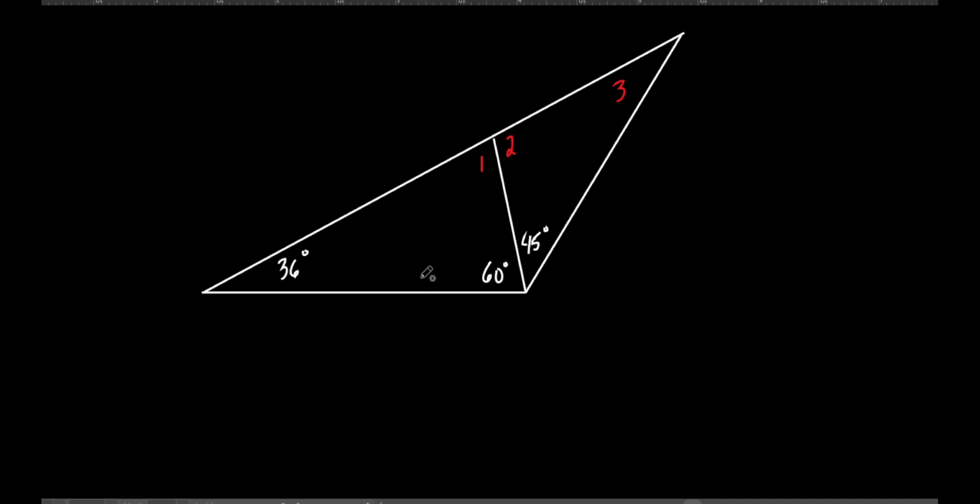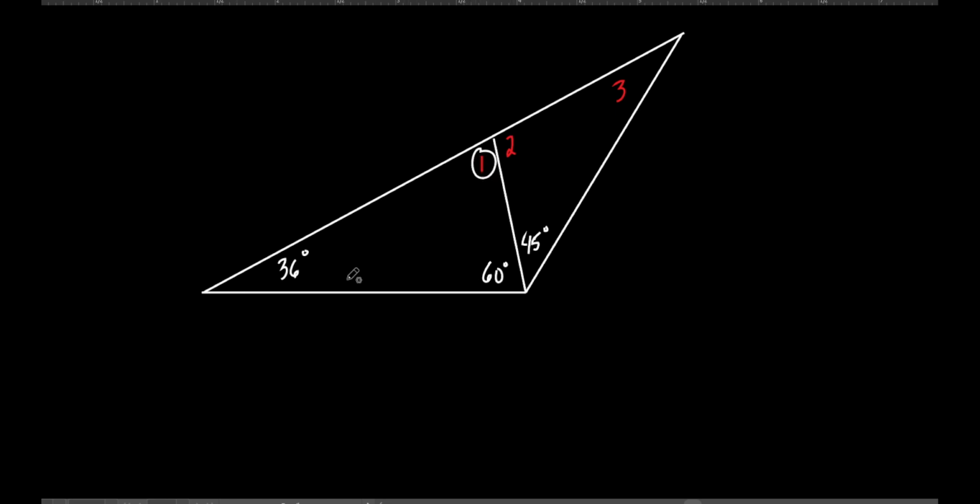Well, it's one big triangle. This is another triangle. This is another triangle. So there's three triangles here. Okay. So look, angle one is really not part of this second triangle over here, is it? It's really not part of the whole big triangle. It's just this one on the left-hand side, we'll call it.